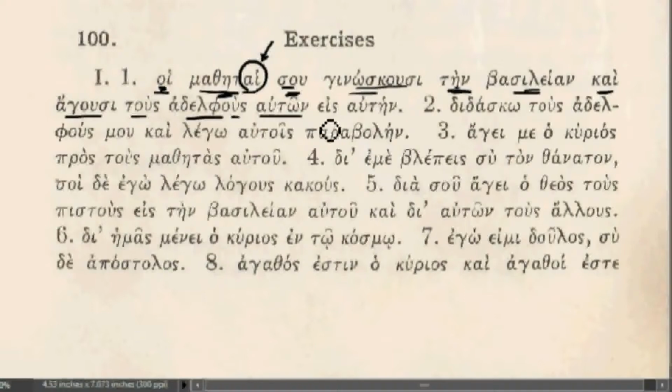Which of course is the third person plural genitive. And we don't know if it's masculine or feminine or neuter because it's the same form in all three, but we can surmise from the sentence the correct answer. And so it's the brothers of them, and then eis autein, notice no accent here because again, autein is not enclitic, and it is feminine. And of course, we know that the other feminine noun, the antecedent of that pronoun, is this word basileian. And so it's feminine because basileian is feminine.